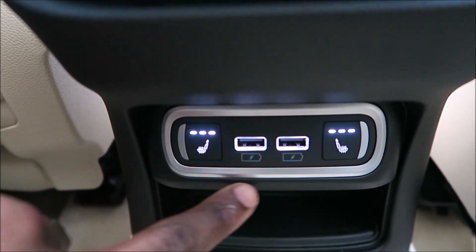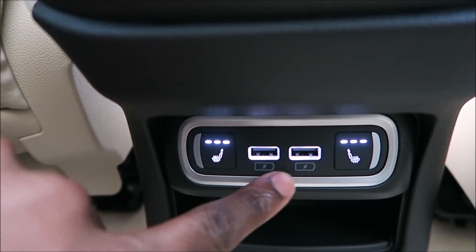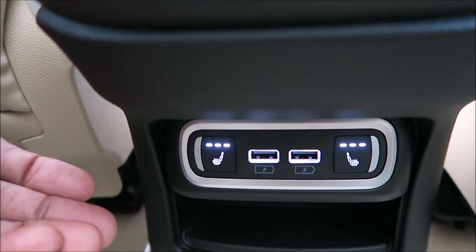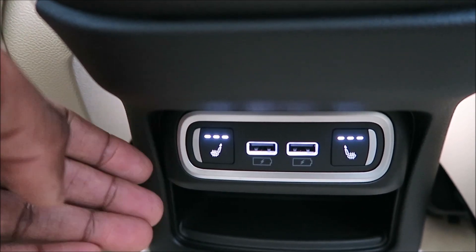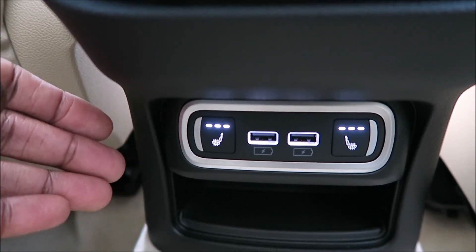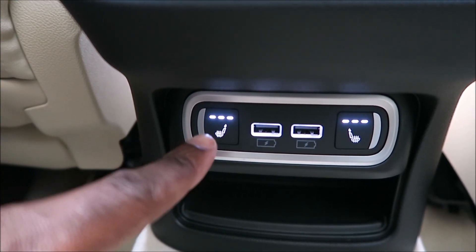I really like how they did this — very clean design with an aluminum look around it, and then the USB lights. Everything looks really cool with the battery sign there too. It's definitely updated from the 2018 models — it just looks really sharp and it's practical. I think cars should come standard with this kind of stuff, but in Florida we have to option it out. We're probably not going to have many of these because it's Florida, so this was one I had to show you guys and get on camera before we got rid of it.